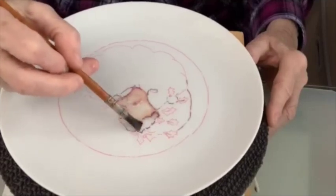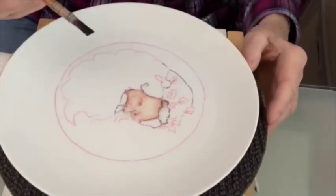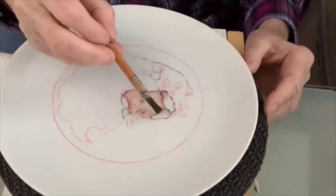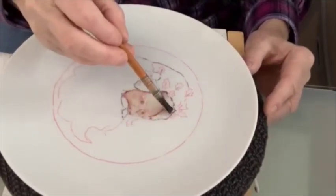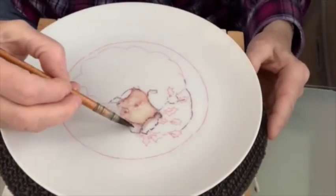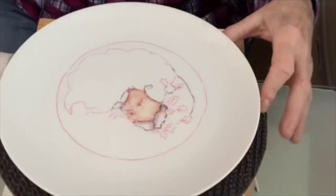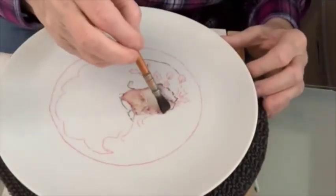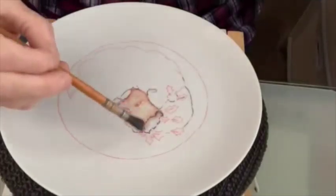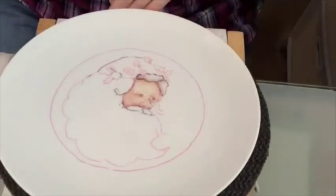You can turn your brush over when it's side loaded and the other side won't have anything on it. And that'll help you tone down the color if you think the color is too bright. And put a little brown here, here, and a little brown in here. Okay, that's it. Wipe off my brush and then I'm going to pull it so that it's just not real obvious. Okay, can you see what I've done so far?